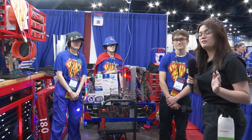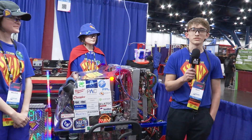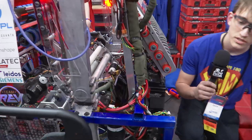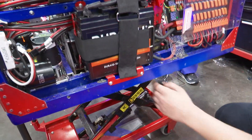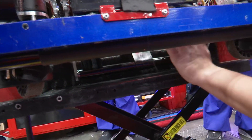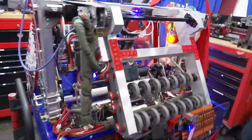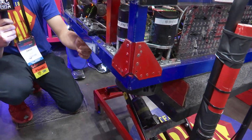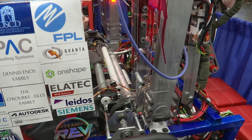We're going to start off with Zach here and he's going to give us a rundown of the robot. Tell us a little bit about your floor intake. So our intake is double-sided. Originally at all three of our first events we only had one side — a full bar that feeds into our index. Our index will pivot down and pick up the note. The other side, which we added here at Houston, is a semi-bar intake that the index also pivots down to grab from. It feeds into our pivoting shooter as well as our amp arm.